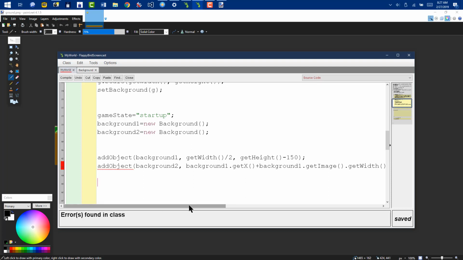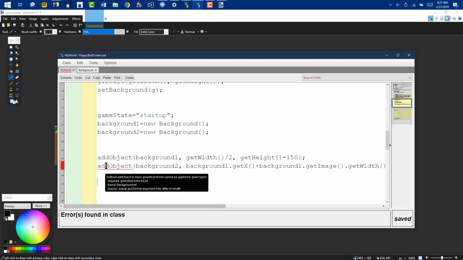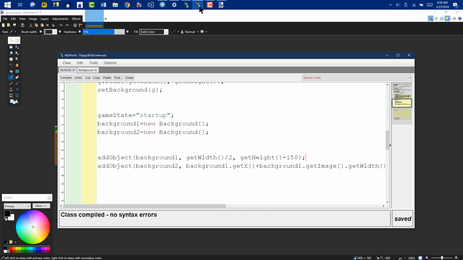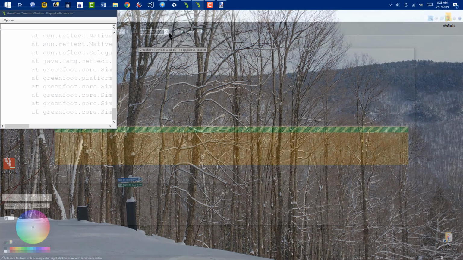All right, and now let's see what my error still is. Background int. Oh, I forgot to put get height minus 150. All right, so let's see if that will run.